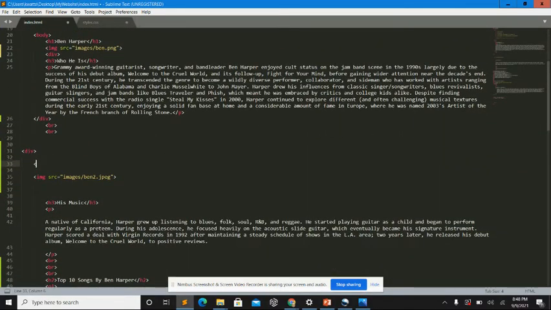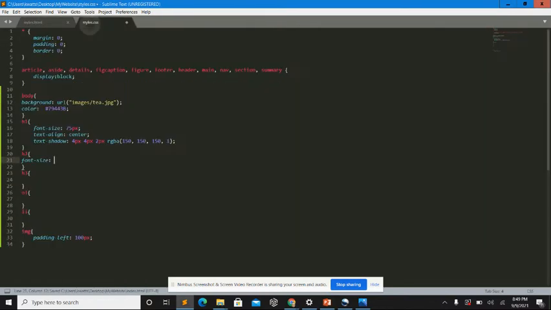So I'm actually going to make a div class equals album, I'm going to call it. So I'm going to give this its own little section of code. That's just so I can style it by itself. So I'm going to save that, come into my style section. I'm going to make a dot album because that's the class. Open squiggle, close braces. Okay.